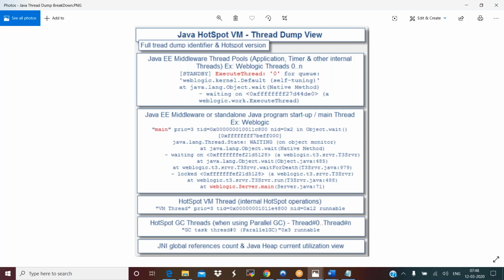Because some of the application servers, the middleware software that you're using, can have their own libraries, and will have their own threads.